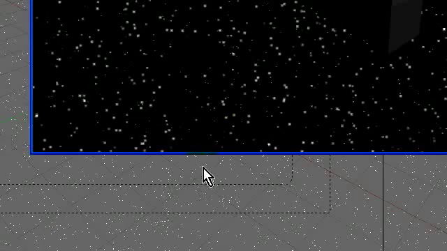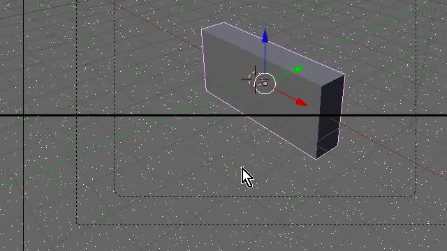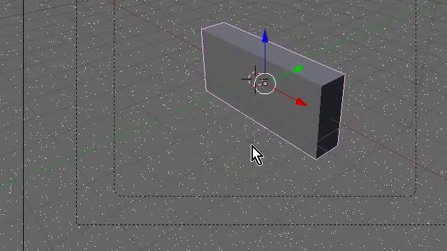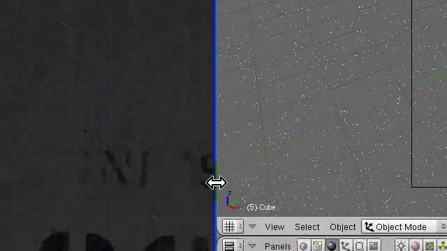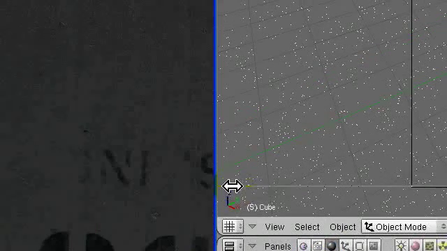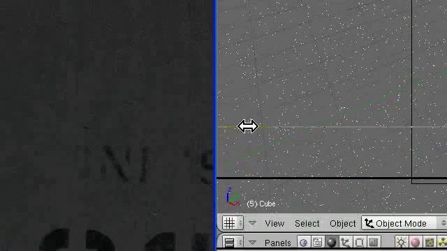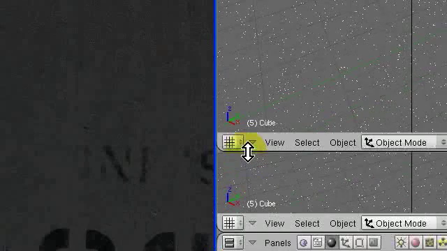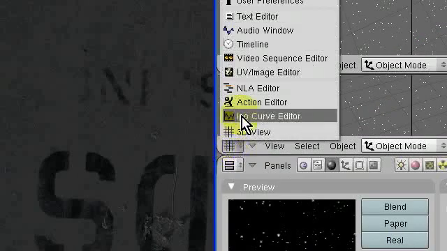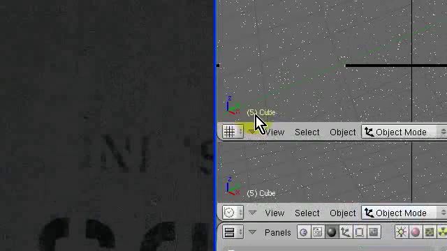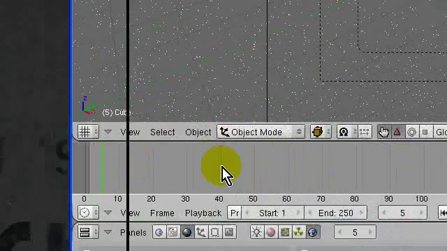All right, so let's click on our Blender window here, and let's start by adding a timeline. I'm going to come over to the corner of the window, right click, set split area, and give us a line to define a new window region. We'll click there. And we're going to come over here and click this little stopwatch called Timeline. Now we have a new window with a timeline here.